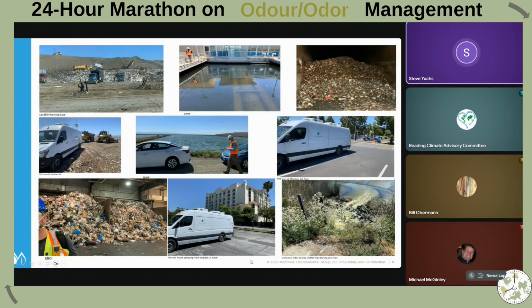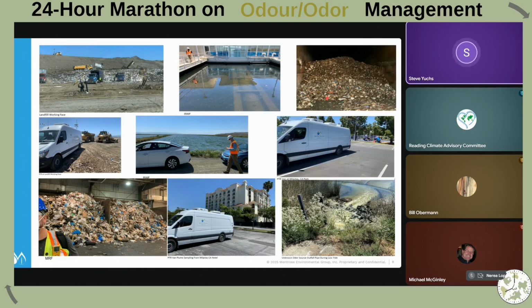So this is just kind of a brief set of pictures here for what it looks like for those of you who may have never been into some of these lovely facilities. We did a landfill, a wastewater treatment plant, a waste food to energy facility, and then we found an actual force source, which is the San Francisco estuary of the Bay Area in San Francisco.